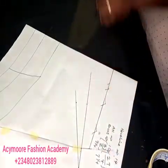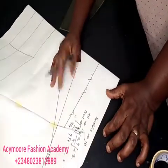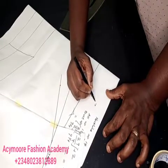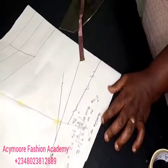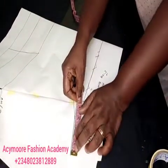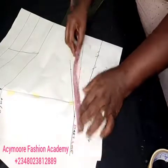So once I connect it, the next thing I'm going to do is my neck measurements. I'm working with 14. 14 divided by 6 is 2 1/3. So I'm going to be using 2 1/3 as my neck width measurement. Or you can just go ahead and do 3 by 3.